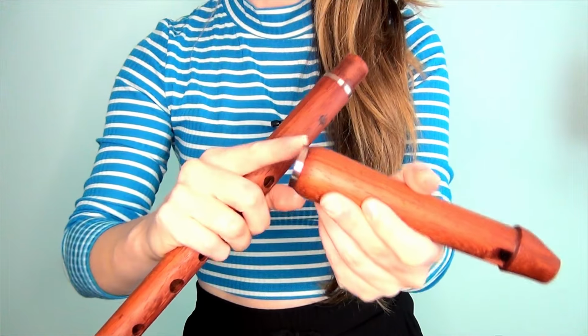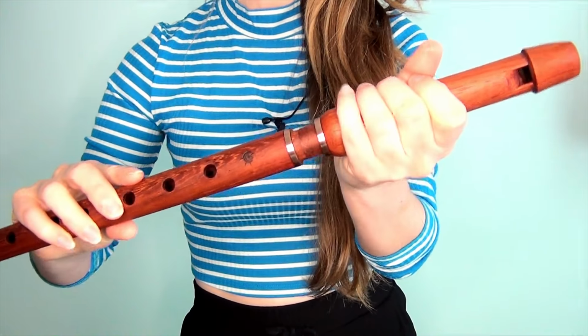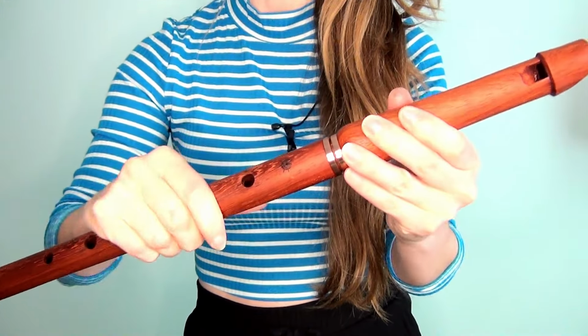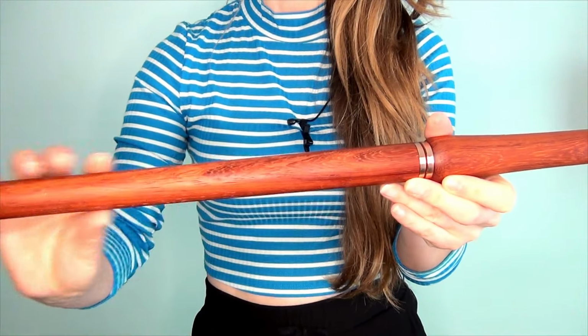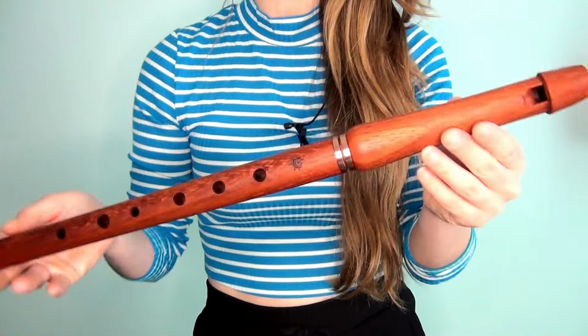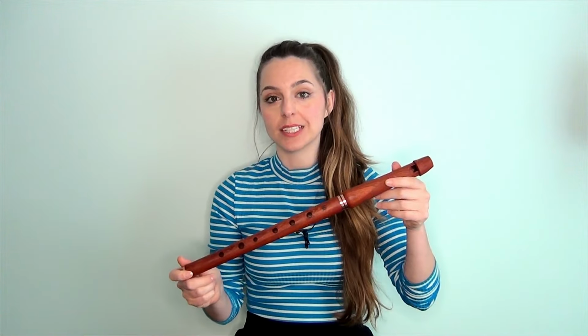We do have a few metal rings on this whistle, and these are for decoration and stability. It helps stabilize and reinforce the wood on some of potentially the more delicate areas. We have the Harmony Flutes logo embossed here in the front of the wood, and it's a beautiful color, rich, nice smooth finish. You can see the actual texture of the real wood in this whistle, and you don't actually find that many actual wooden low whistles, so it's quite nice to be able to play one for you and to show you how it looks and how it sounds. Now, at the moment on the Big Whistle website, this low F whistle is retailing at £300. There are some low Gs available and some high Ds in the different woods that I mentioned earlier on.